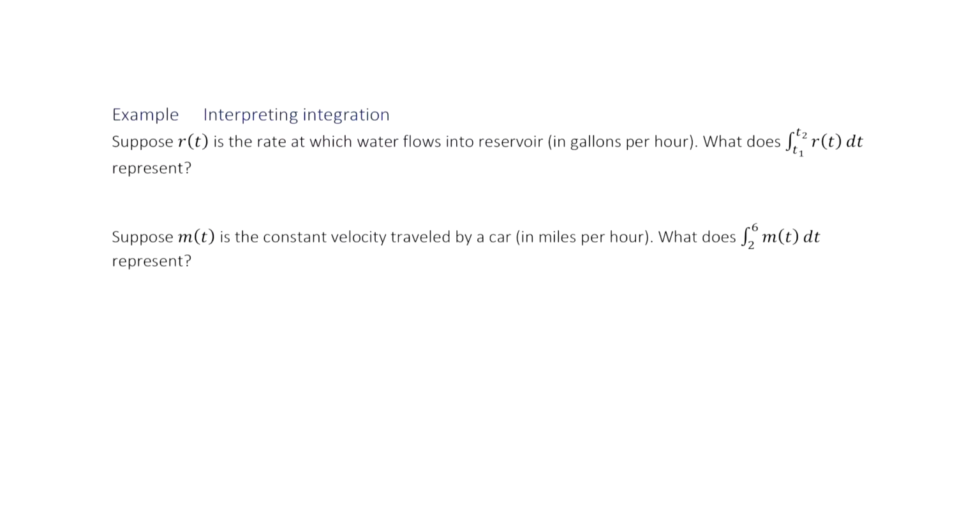All right, in this video, we're going to discuss interpreting what we're doing when we're integrating. So suppose R of t is the rate at which water flows into a reservoir in gallons per hour. What does this integral represent? Well, T1 is the start time. T2 is the ending time.